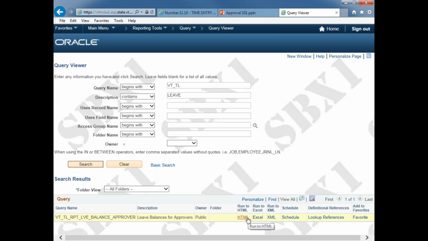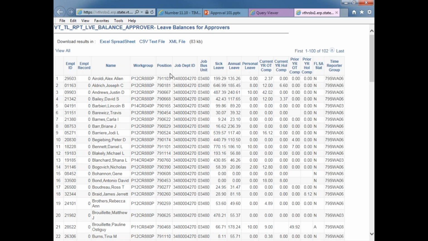This tool might take just a second to run as it's fairly large. So this query simply shows employees' leave balances. For example, Alex here, this is the leave time that Alex has right here.